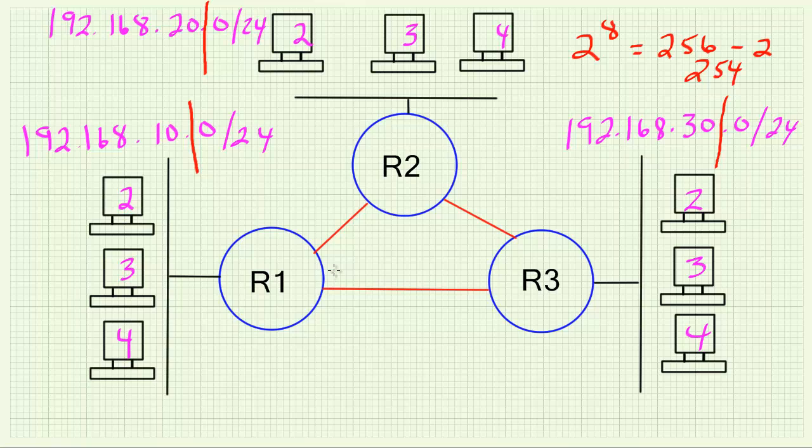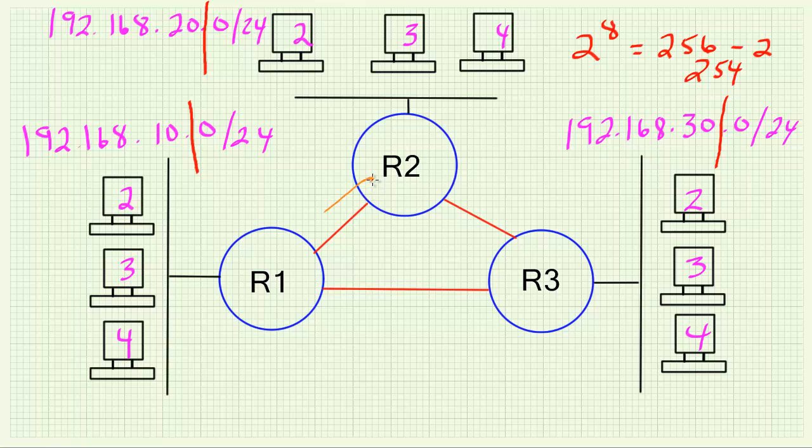20 or 30. Now, furthermore, I'd like for you to consider the wide area network connections between each of these locations. Now, it's very clear to us that the local area network side of each of those locations is a network that's going to have hosts on it. But we also have to realize that the network link that connects location 1 with location 2, location 2 with location 3, and location 3 with location 1, these have to have hosts on them as well. And in this case, the hosts on these are the router interfaces that connect to each end of this point-to-point. Let's just say it is a wide area network.